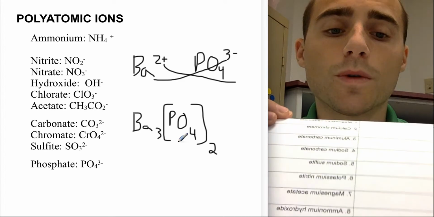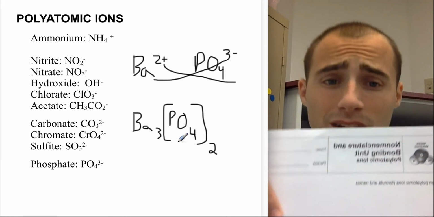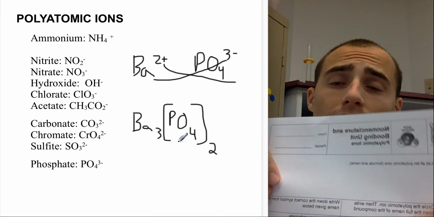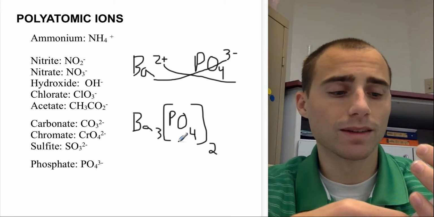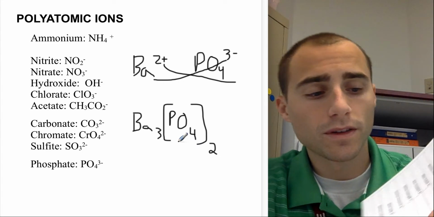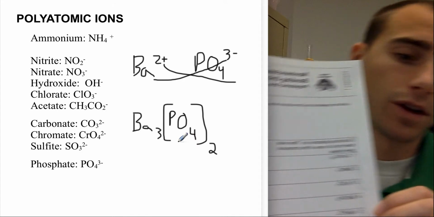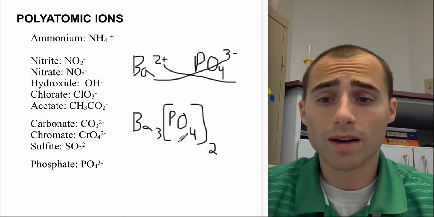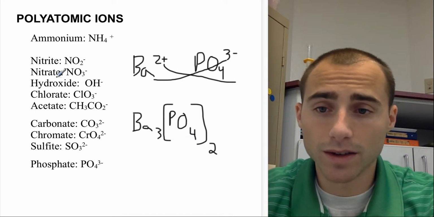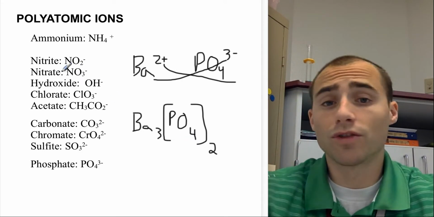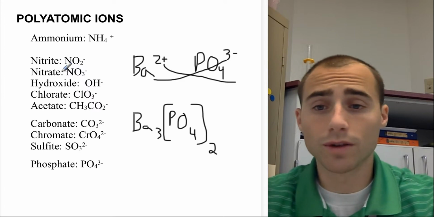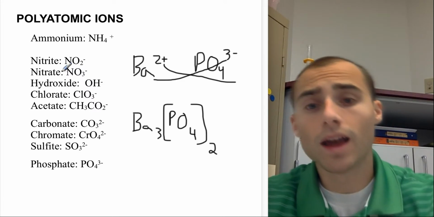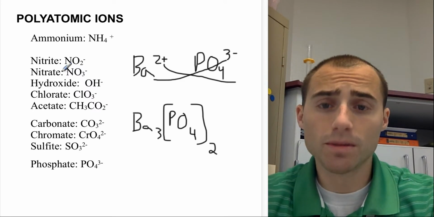This is really just for practice. This is really similar to what we did yesterday, but it's because we need a lot of practice and a lot of repetition doing this. So if you look at, for example, BaNO3, you just look up what Ba is, it's barium, and then find NO3 on here, it's nitrate, so it's just barium nitrate. You don't have to change anything, so it's really nice. As long as you can find what polyatomic ion it is, what element it is, you're good.